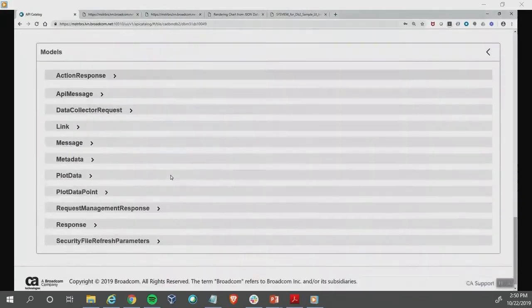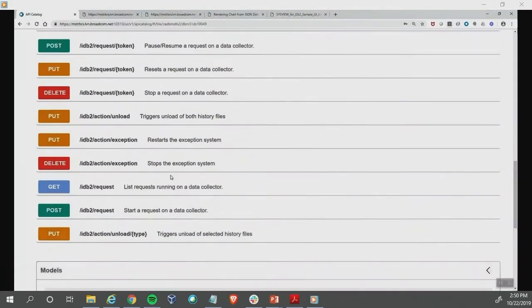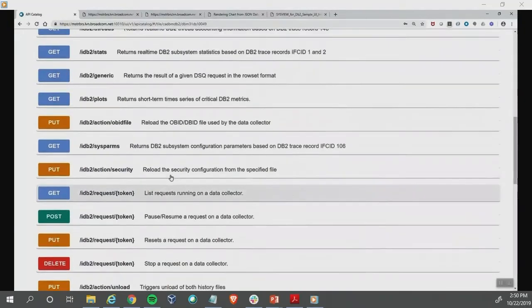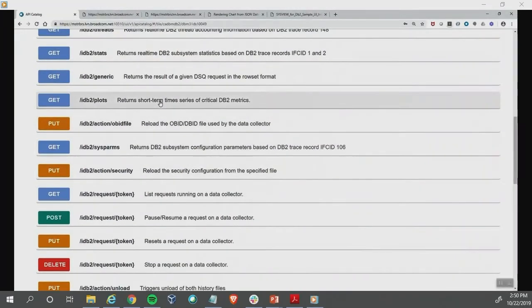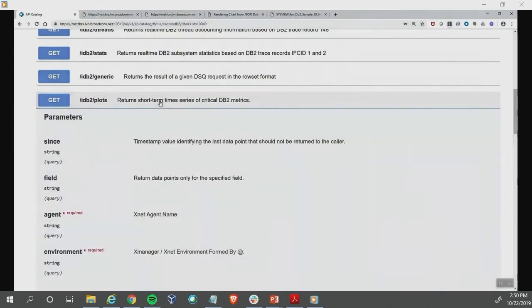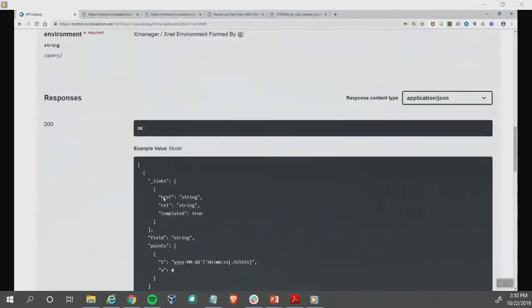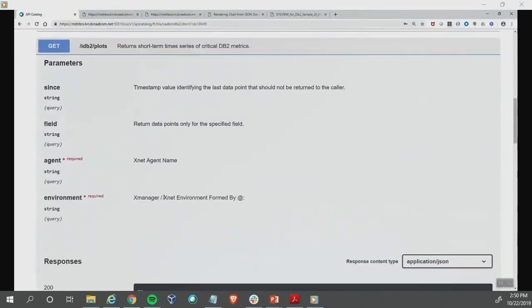Anyways, there are multiple endpoints, and I will stop at this one, which returns short-term time series of critical Db2 metrics. This is the sample of the response.